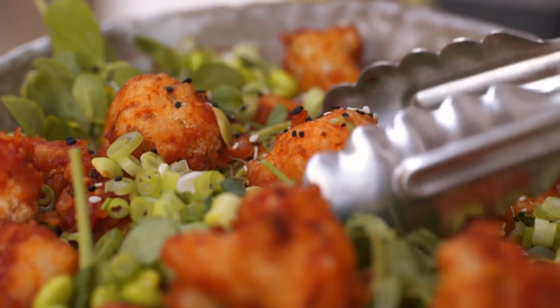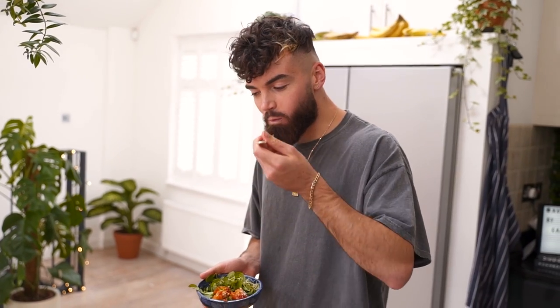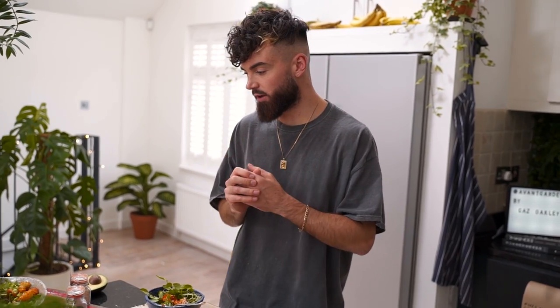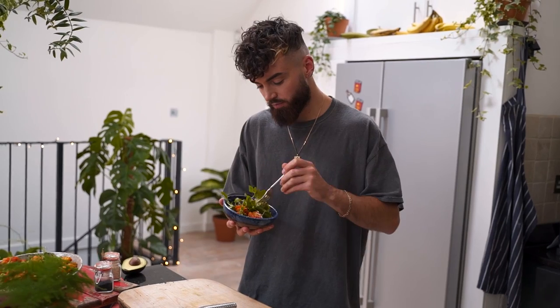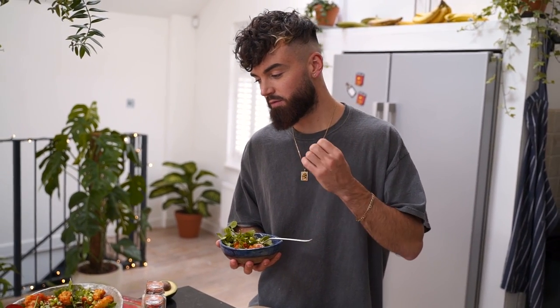So let's give this a taste. That is so, so good. Even though it's been coated in that sticky glaze it's remained really crisp, and it's so light — you wouldn't expect that it's been in oil. It's jazzed up and so much fresher because of the lettuce. I've got some beautiful lamb's lettuce, some spinach, some sprouts — so, so good. The best thing about the sauce is the orange juice; it works so well with the sriracha, that spiciness comes through so nicely.